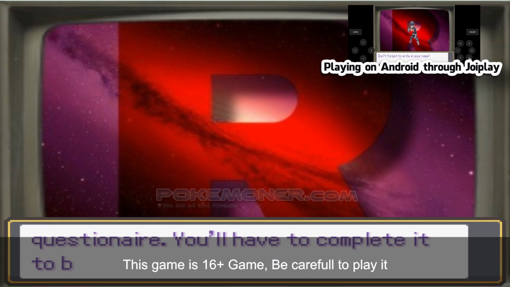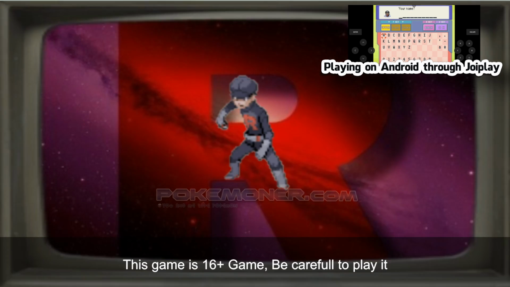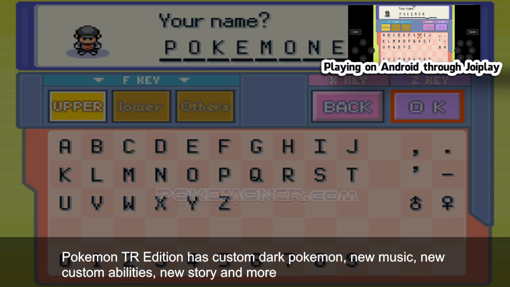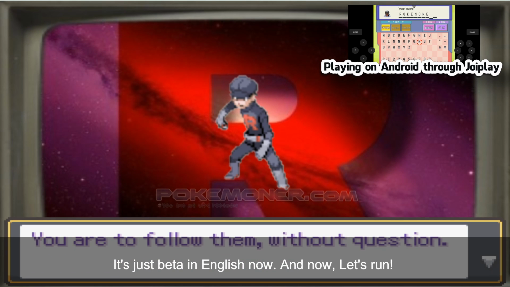Well, this game is a 16-flood game, so be careful when playing it, okay? And Pokemon Team Rocket Edition has custom decks, Pokemon, new music, new custom abilities, a new story and more. And it's just better in English now.